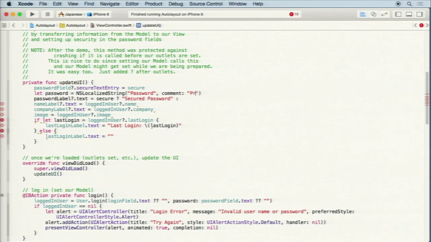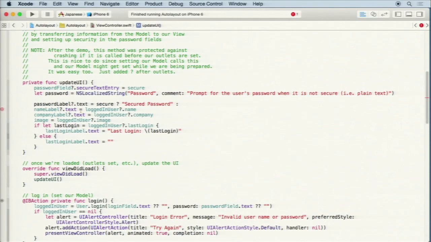This is something like, this is a prompt for the user's password when it is not secure, i.e. plain text. So I'm trying to give the localizer as much context there as I can. I might even put a much longer comment there. You really can't go wrong with nice long comments.